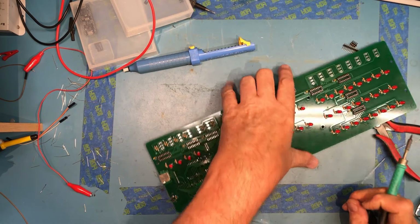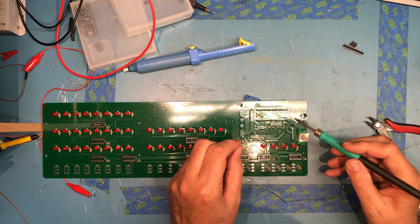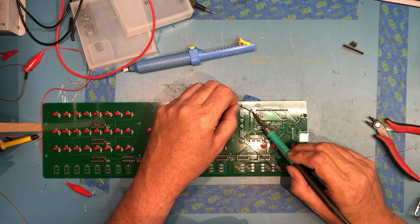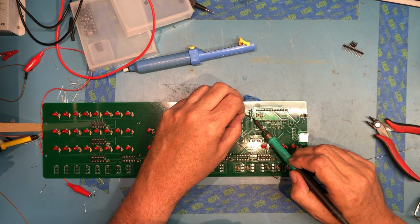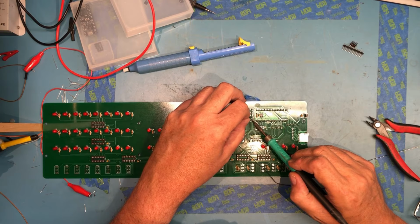Overall, it's been a pretty easy assembly. I think the thing that's made it more challenging for me is dealing with cameras and weird soldering angles and not having as clear a sight to the board as I normally have.